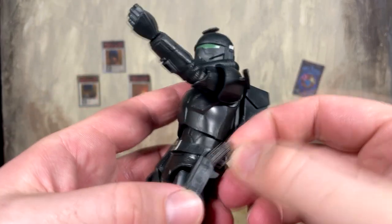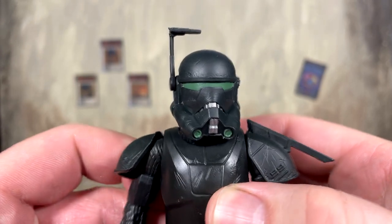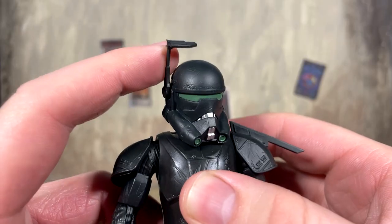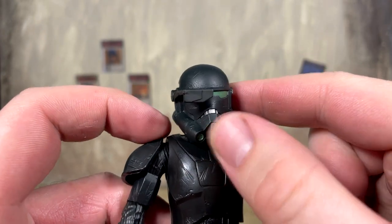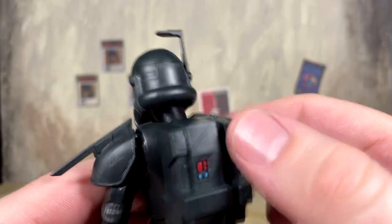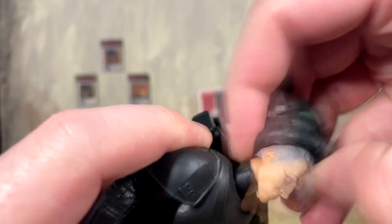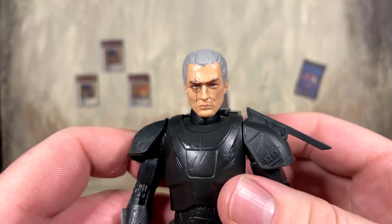Let's look at this brand new sculpted helmet. The green just pops right off that visor, and the vents down here look great. There's some really clean silver paint for the mouth grill and chin area. The rangefinder is also articulated so it can go down, although in the show this piece is translucent plastic — here it is just gray plastic. There are some nice sculpted dings and dents, a little more silver paint on the side, and more scrapes on the back. Very show accurate. I think they absolutely nailed the helmet.